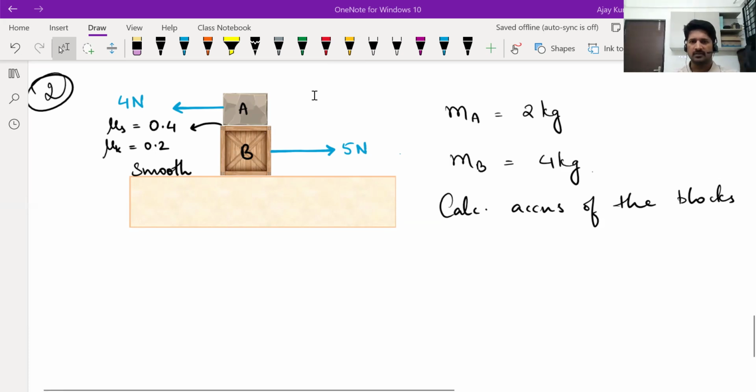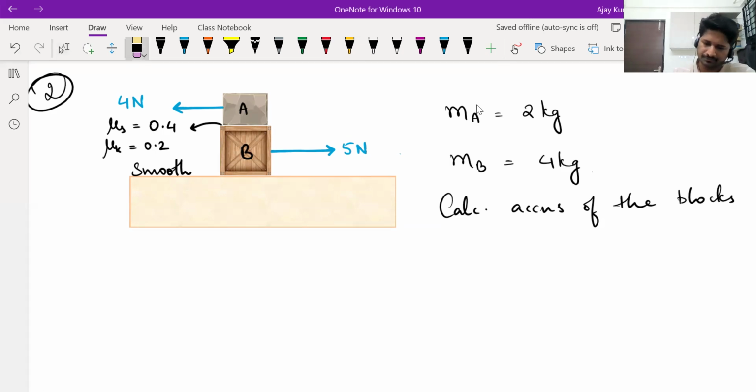I got one answer for acceleration as 1/6. And I think in that case, you assume them to be sliding together. Saket, how are you trying to solve this? Sir, I'm actually confused, because I did it in 2 ways. Tell me one of the ideas. Sir, first I took both of them individually and calculated, and I got different accelerations. How did you take them individually? How much friction did you assume? I took kinetic friction, sir. Friction was 4 newtons. You assumed them to be sliding separately. Yes, sir.